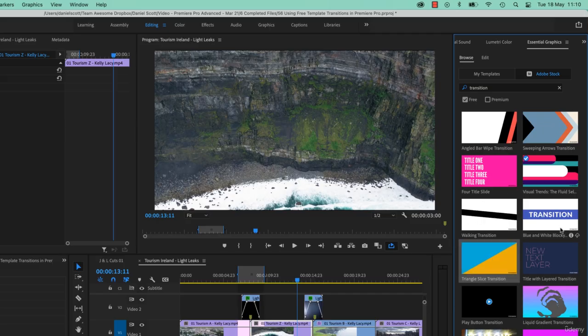When you're ready for one, hit this little cloud icon here, license and download. Okay, because we're on free, we don't actually have to pay it out of our license. I've downloaded this one to start with. You can do whatever you want. I'm going to show you two variations that you're likely to get from Adobe.